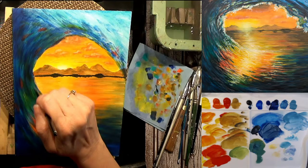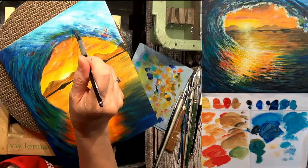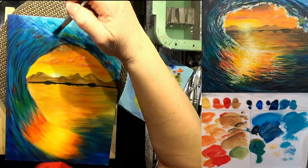Blue Hue. Let me add some more of that out here. I'm mixing it with the Cerulean. Put this in here. Bring some of this into this lighter color because it's a lighter color, to this more transparent area of the wave. This is more transparent up here, so it's not gonna have a whole lot of color in it.